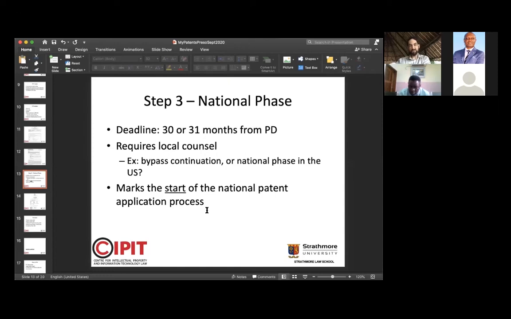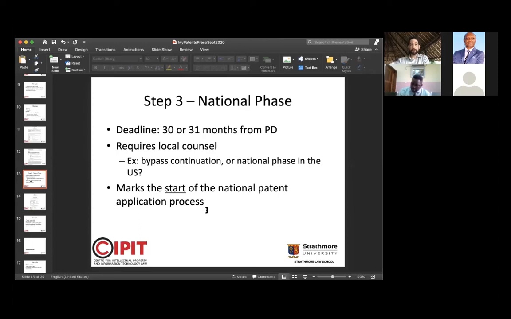There are some nuances I'll just mention briefly, like in the US, there are a couple of choices you have to make. Do you file the application as a national application of the PCT or only claiming priority of the PCT? Very technical. You don't really need to know this because the United States counsel would be the one to do that anyway. But the point is that you do need local counsel because there are sometimes some decisions that have to be made. And in any case, most, if not all, patent offices require local counsel for representation in any way. So you'll need that.